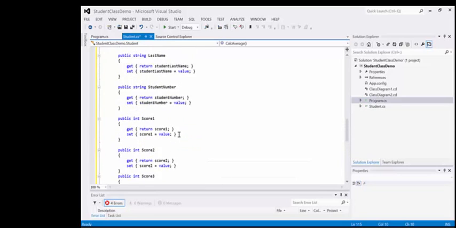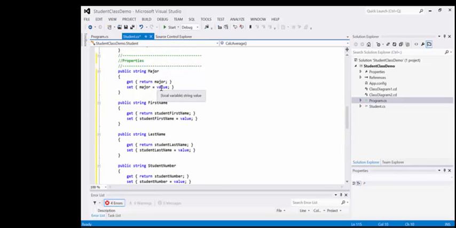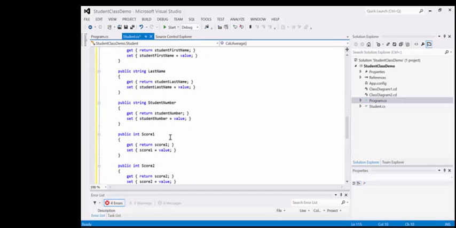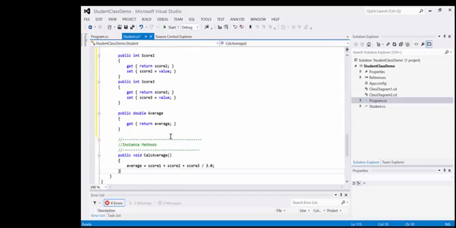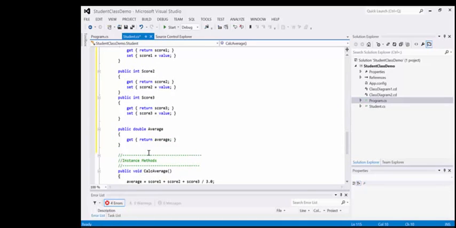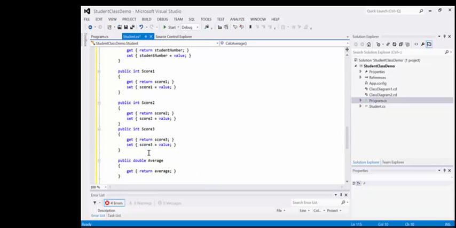So far this looks okay. We have the ability to get and set first names, last names, student numbers, and then we have these scores, and we have a calculate method, but we need to call this calculate method, and typically the place we do that is in the set.